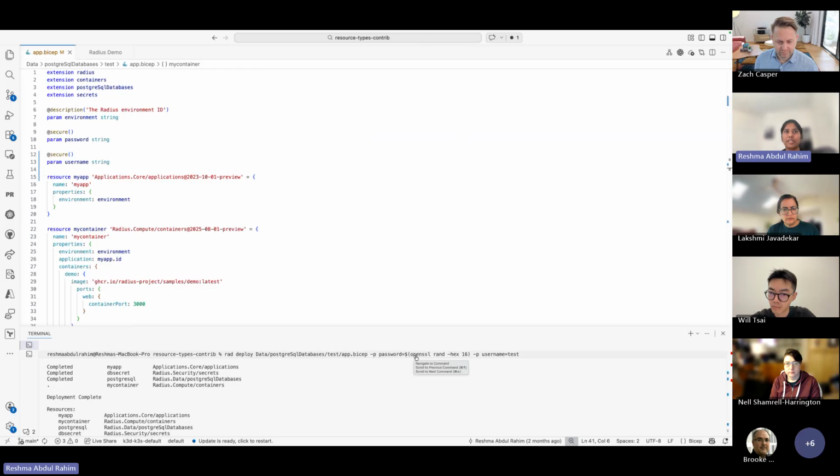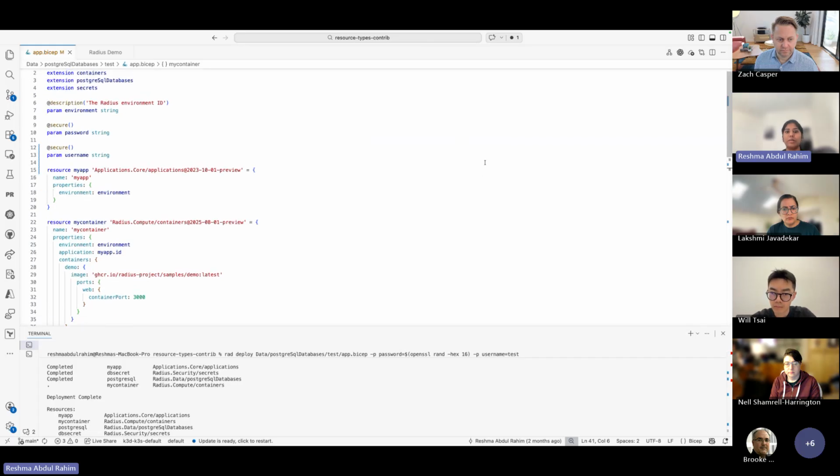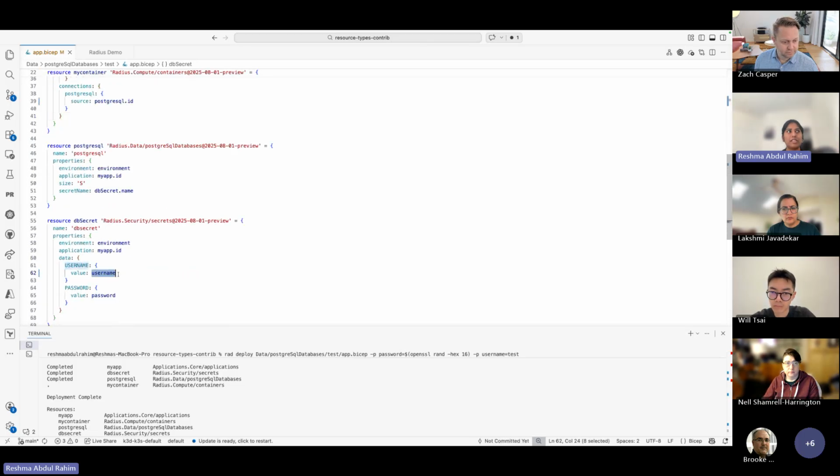On the OpenSSL, I just picked OpenSSL as a password generator, so that it generates an encrypted value for the password. But there could be other ways that you can bring in your password and pass it in as a parameter to the DB secret. So this is where it is actually getting used, the value and the username and the password.